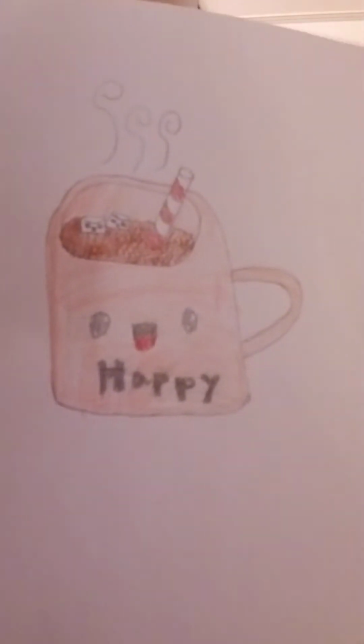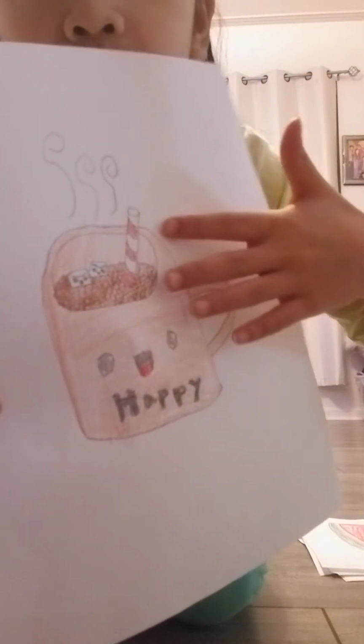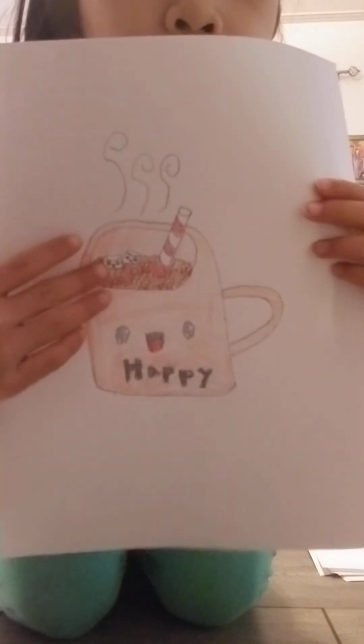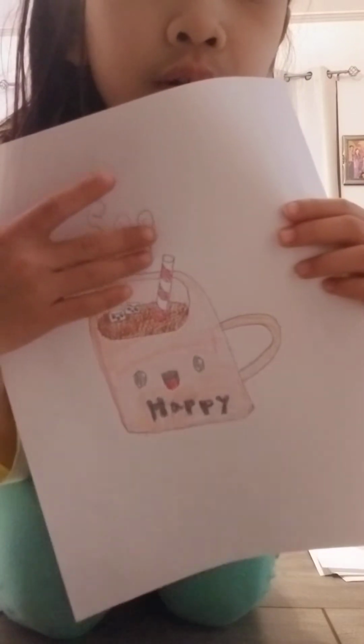Now I have the hot chocolate. So I added the word happy, and I colored in a red striped straw or candy, and the hot chocolate and the two marshmallows, and also some steam. And here's the handle.